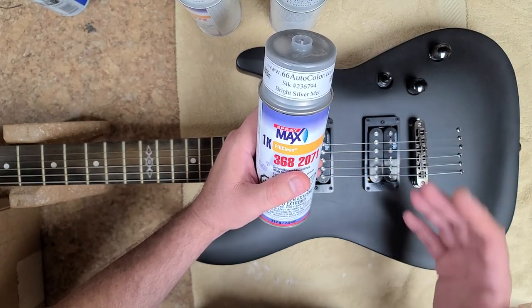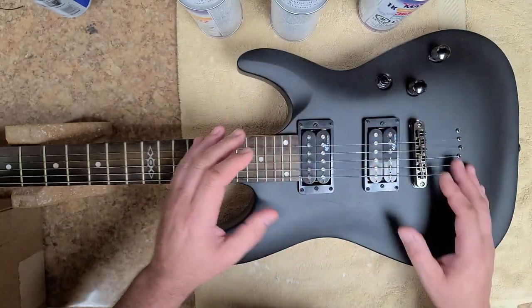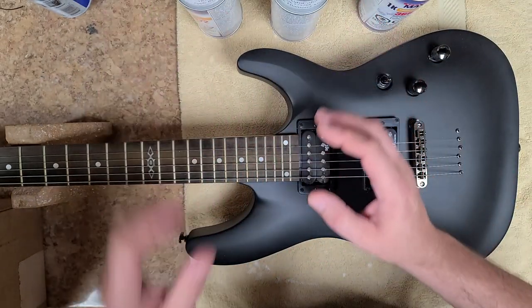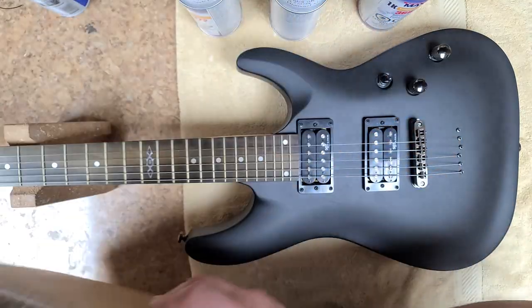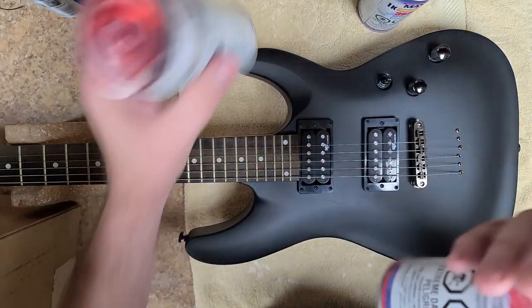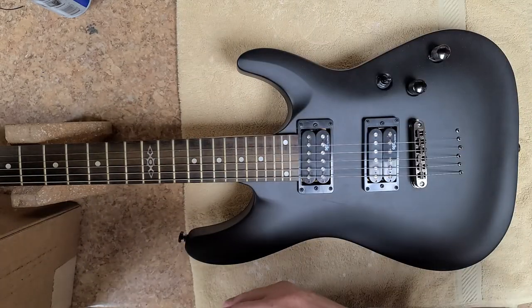But when you look at it on an angle, it won't be there. So that's what I'm looking for. That's what I want. And then I got a bunch of the clear coat. So yeah, hopefully I shouldn't be using all this paint.